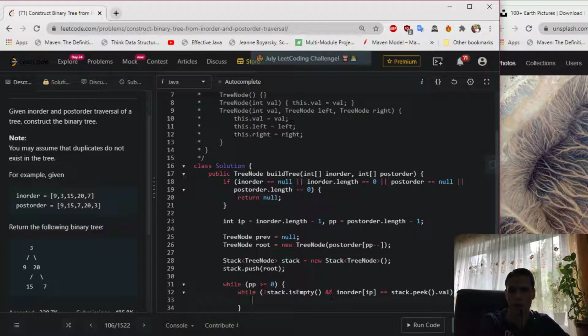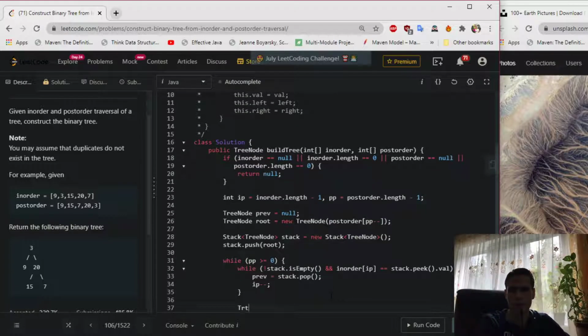We set previous to stack.pop(). We pop the element from the top of the stack, and then we set this node to previous and decrement this inorder pointer by 1.